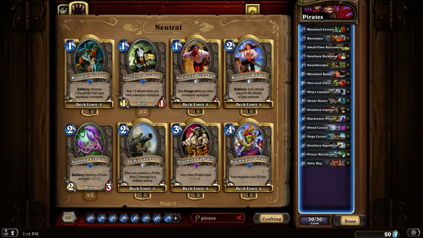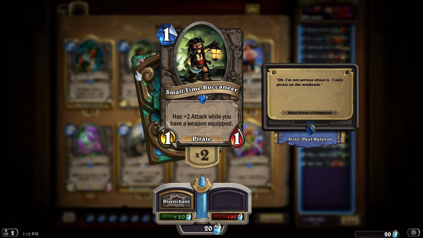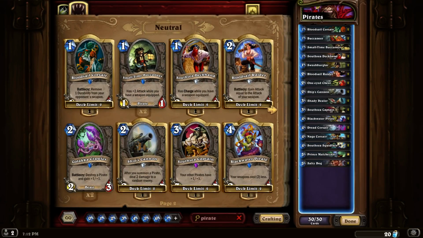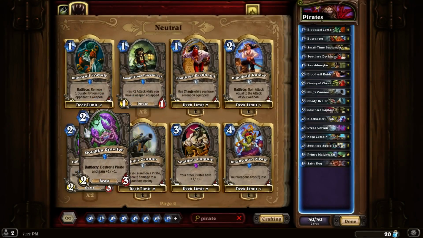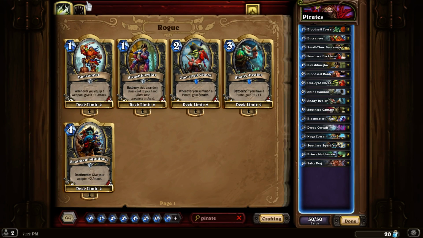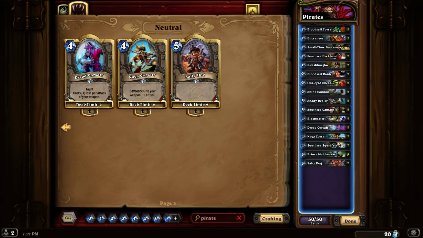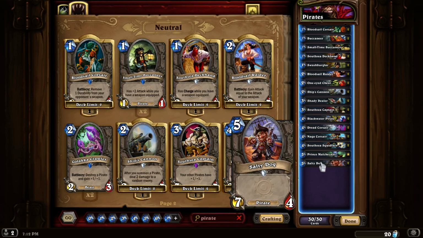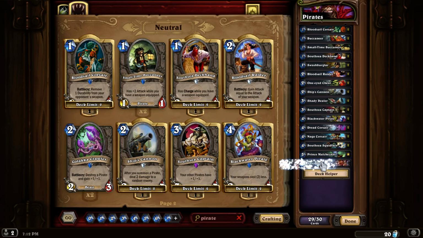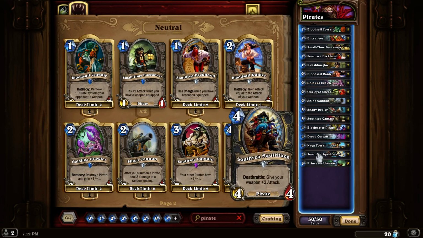But as things stand, there's the option to replace something with this, which wasn't there before, and it's from the Mean Streets of Gadgetzan, or replace something with this. Let's see. Or, yeah, that's not even anything new as far as pirates. They really didn't like the pirates. So, as it stands, I could get rid of a Salty Dog and put in this. And that's kind of it.